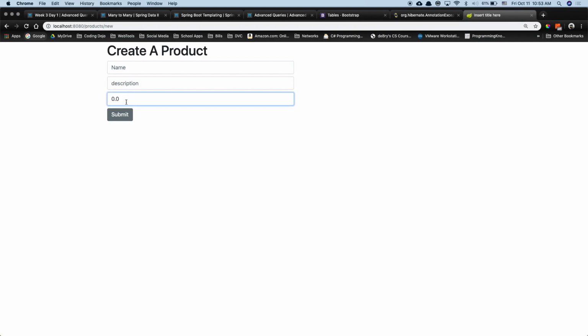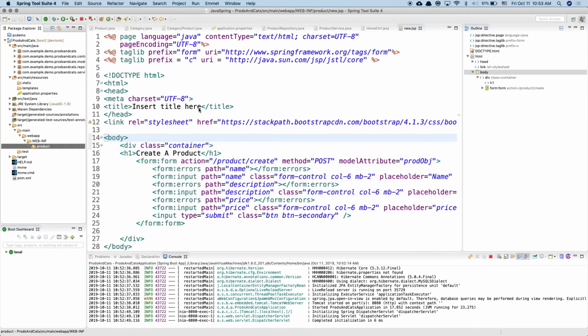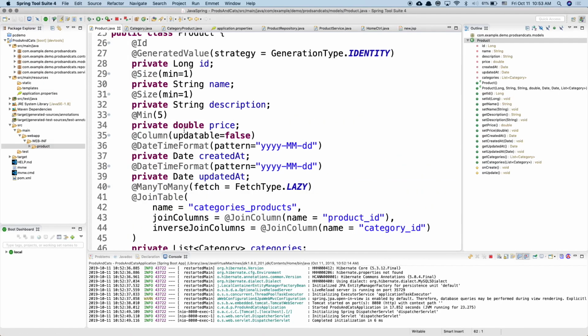No errors. Check it out. All right. Okay, so we have the 0.0. Why do we have 0.0? Because it's a double. It's a double. Good job, guys. What was your question yesterday? How do you get rid of it? Yeah. Like, what if you wanted it to say price there? Yeah, exactly. Or nothing? Well, you could probably set its default value equal to null. But could you set a default value equal to price? Because that's a string and you've defined it as a double. Or you make this a capital D Double, and it won't have a raw value to start with.